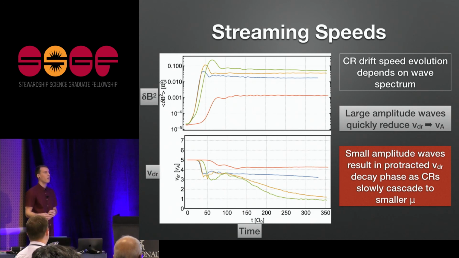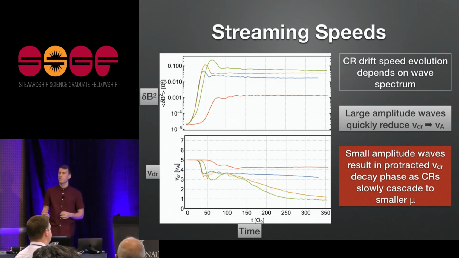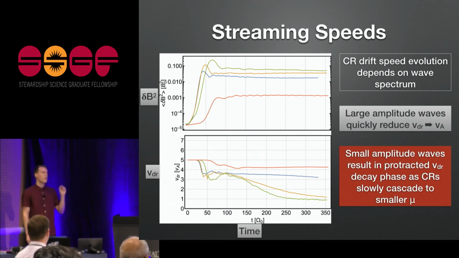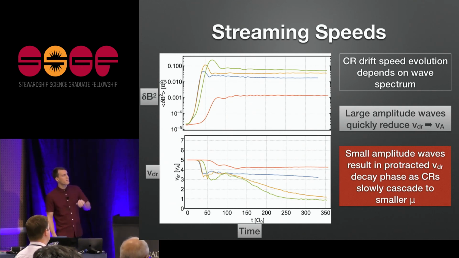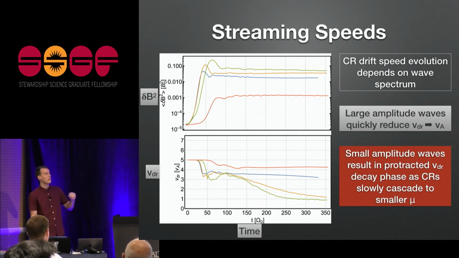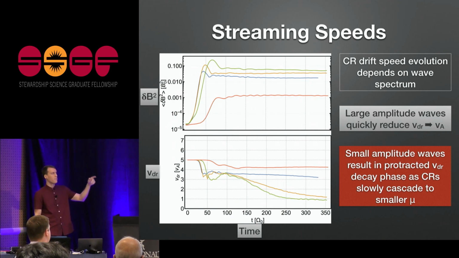It was expected that cosmic rays would always be fully isotropized, fully brought down to the Alfvén speed. But what you can see is that in the case where the instability doesn't grow the waves to large amplitude, the cosmic rays are unable to fully isotropize. For example, in this red line, the wave amplitude saturates at about an order of magnitude less than the other simulations, and this is reflected in the bottom panel where the drift is saturated at an anisotropic drift above the Alfvén speed.